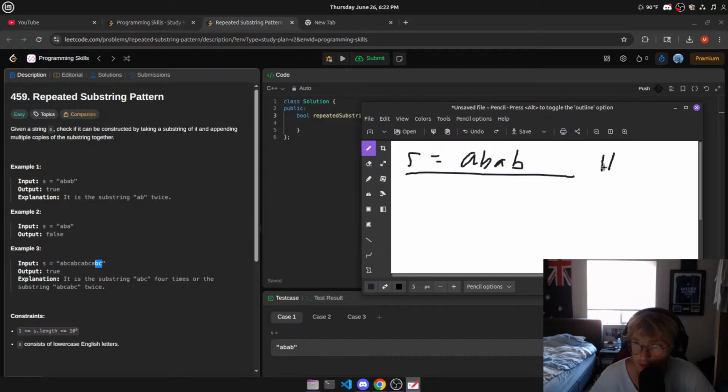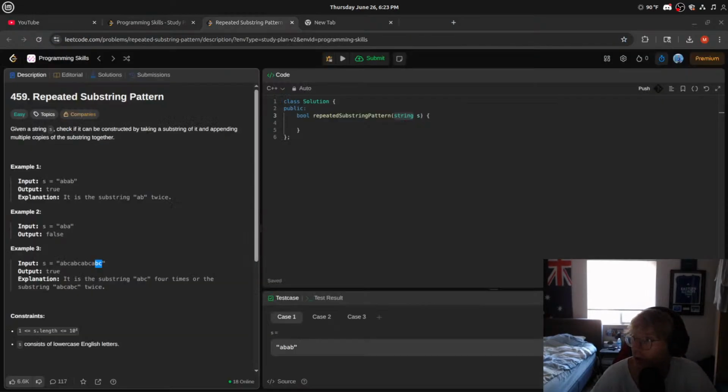Like getting a hash map out here, and just storing all the values. I think if all the values are equal in this hash map, or 2 or whatever, then we can return true. Because if they're all equal, would that be the way to go about the problem? I'm curious. Let's take a look.